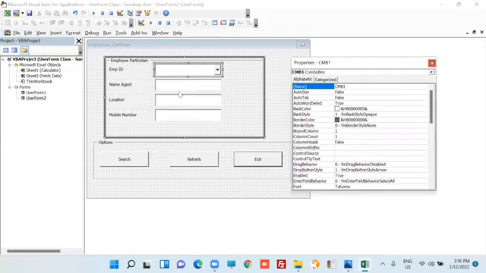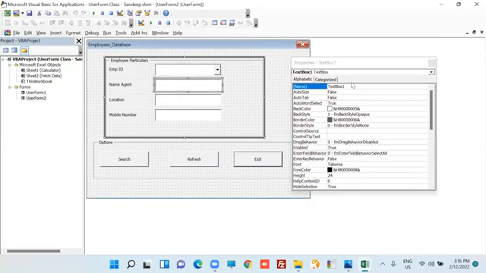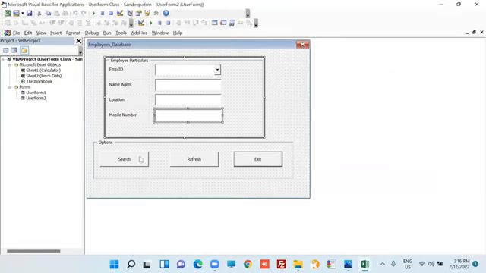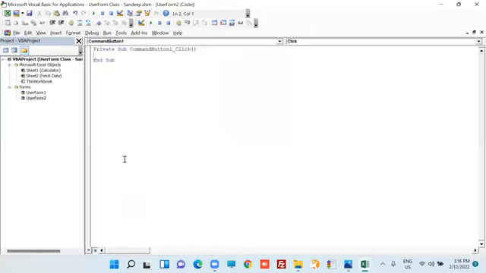Then I will say TB1 rather than text box 1. Then this will be TB2. And lastly, this is TB3. Just click on search, and okay, this is search.